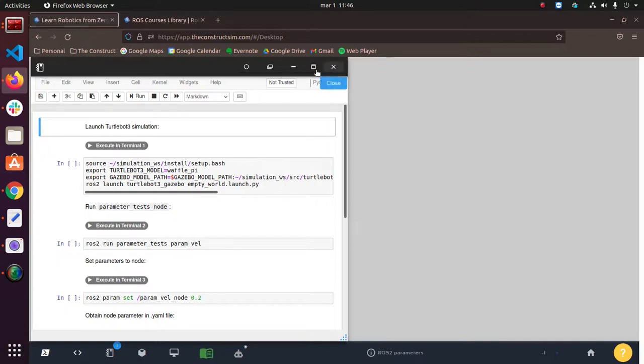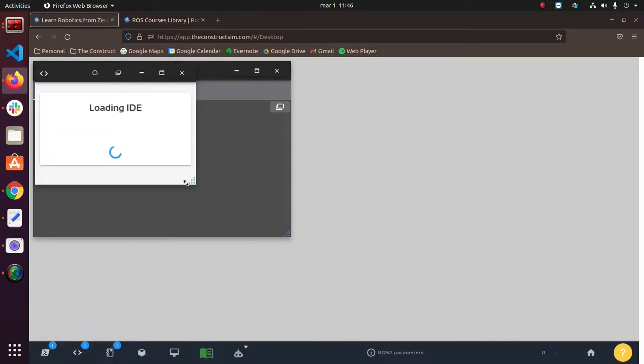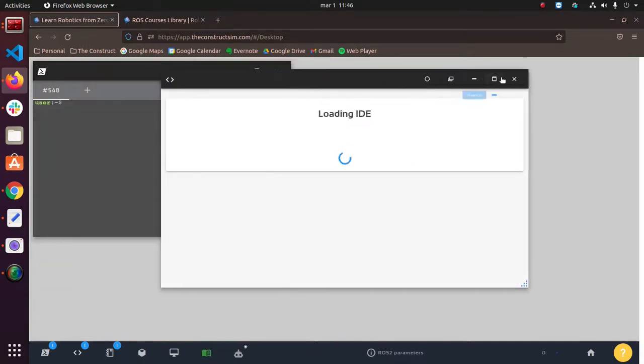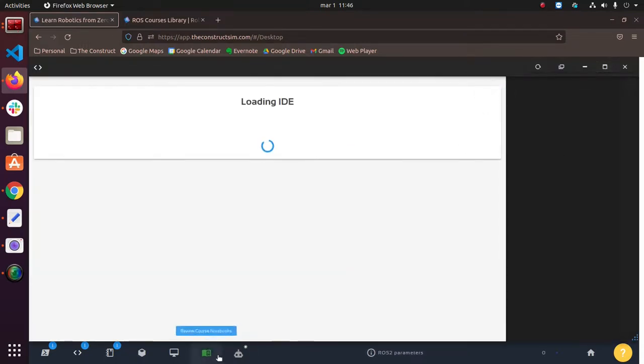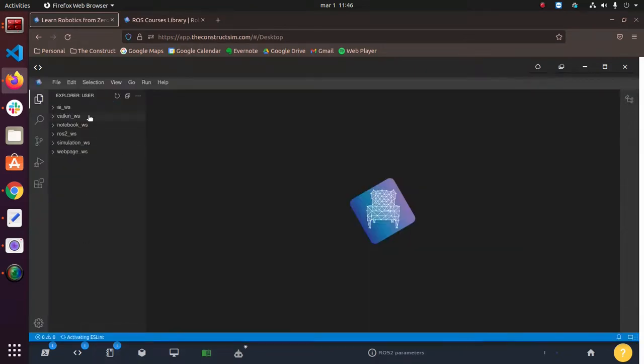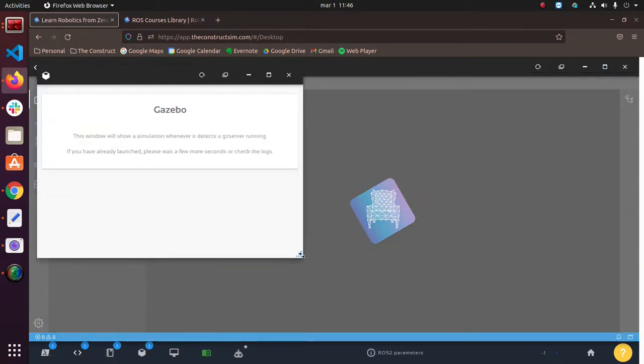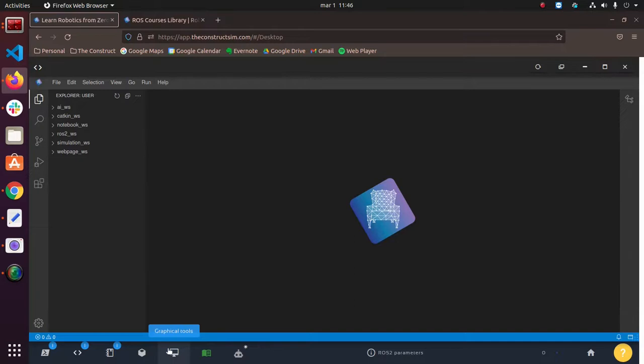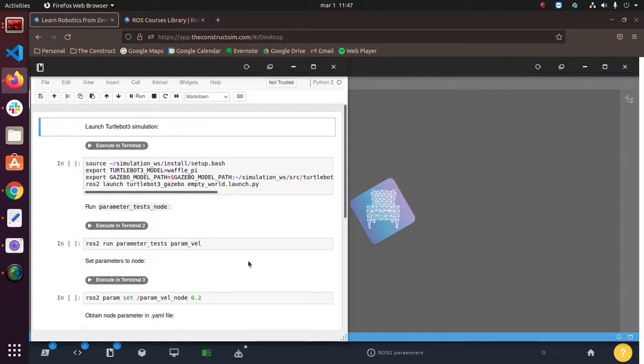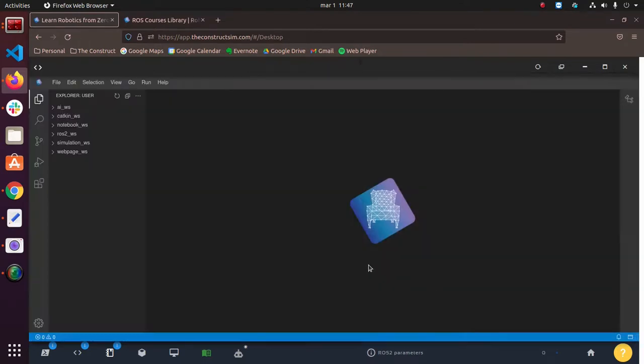All right, so I'm going to go back to the ROSject. This is basically our development tool. We have things like a web terminal over here. We also have our IDE, which is a sort of version of Visual Studio Code, where we have all our files here. We have a place where you can check any Gazebo simulations, and we also have a notebook here where I put some instructions on how to do this. So all right, let's get started.